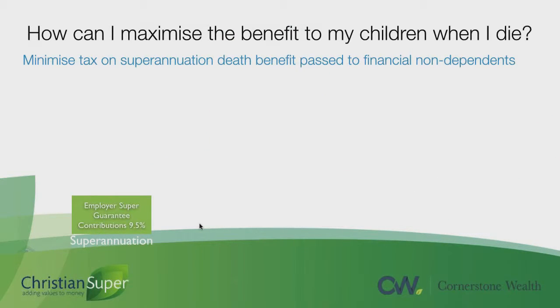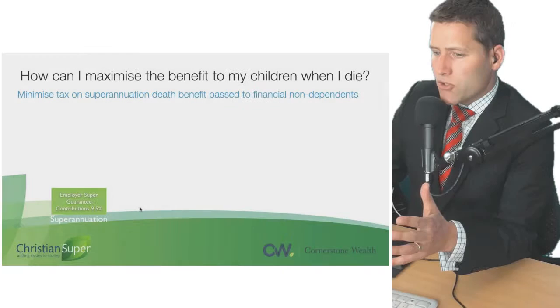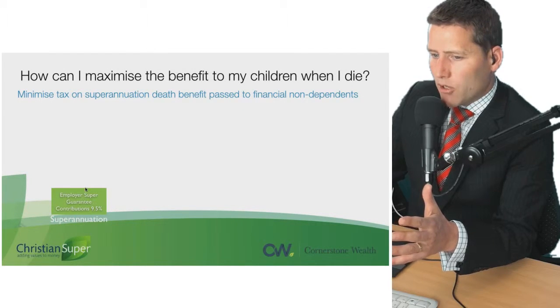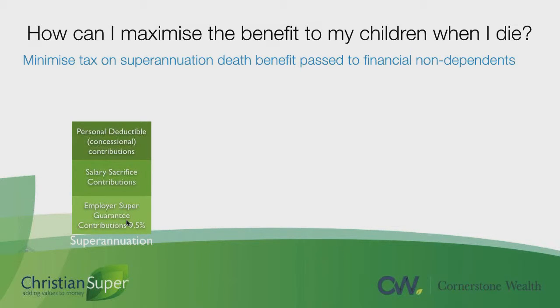And this is about superannuation, and most superannuation funds are made up of employer contributions, so the 9.5% that your employer has been putting in on your behalf. A lot of people also make salary sacrifice contributions, and you might, if you are eligible, like we've just talked about with managing capital gains tax, make personal deductible contributions to your super fund. Now, all these types of contributions are what we call concessional contributions, and they're defined as taxed elements.